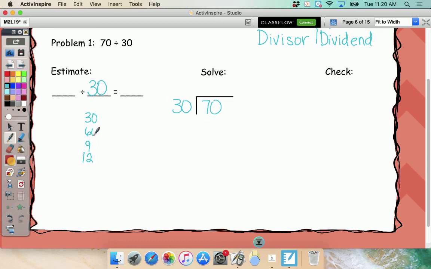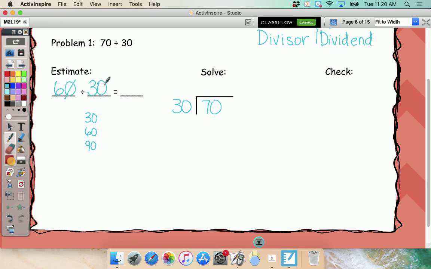So I'm going to write the multiples of 30, but I have a trick. I just write the multiples of 3 and add a 0. So I didn't even really need to go that far. I could have stopped here. Now, do you remember when I said we're going to tweak the number? Change it a little? Make it work for us? Fix it? So I'm going to tweak 70. Which number over to the side is closest to 70? 60. Okay? So now I've got an estimate here.